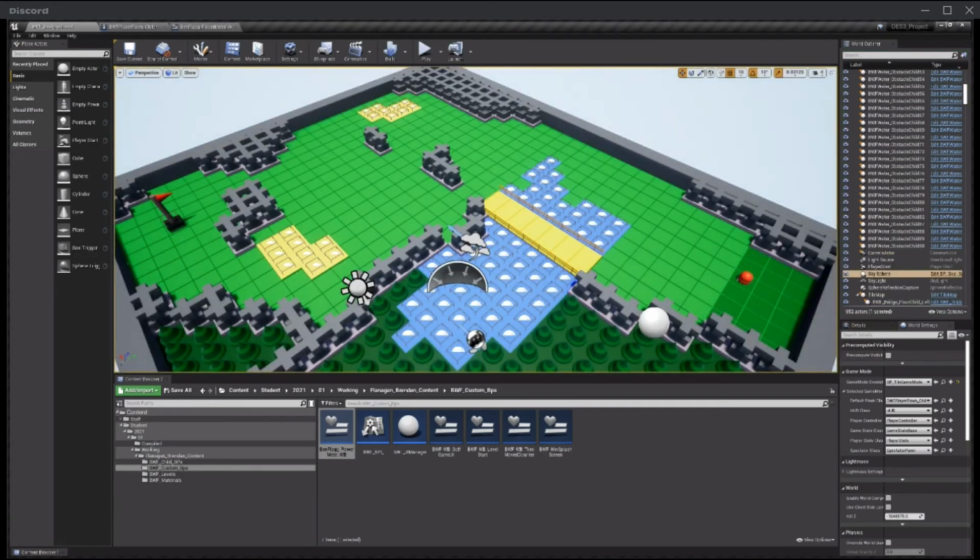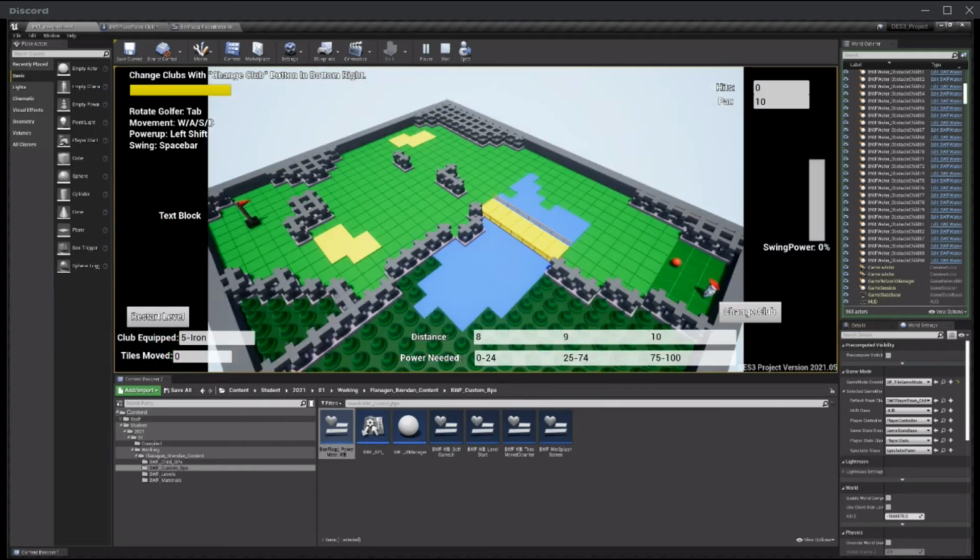I'm not even going to play right now, but just to show the UI, back before I had the random integer, instead of saying power needed 0 to 24, it just said percent chance of this happening. What's your chance of going 8? What's your chance of going 9? And it was 25, 50, and 25. So when you read this, it said, okay, I have a 25% chance of going this distance, 50% chance of going this distance.